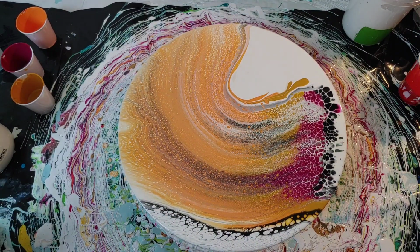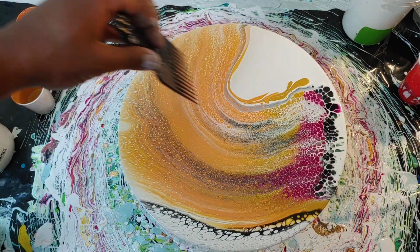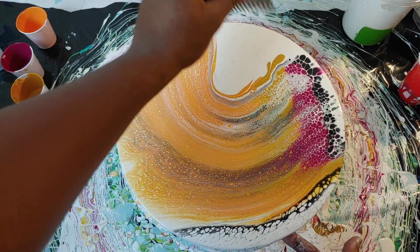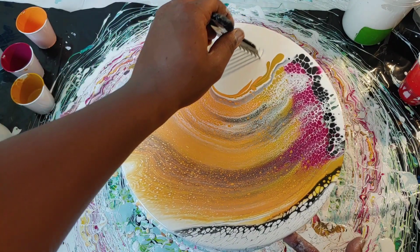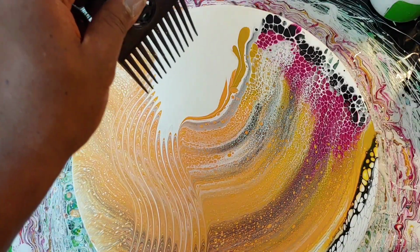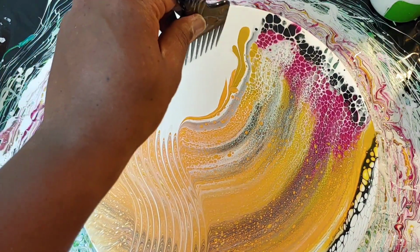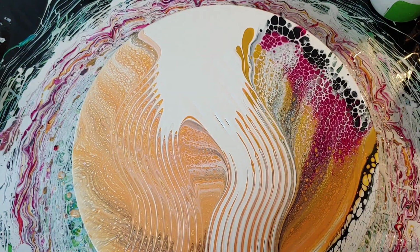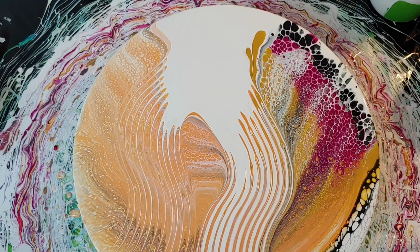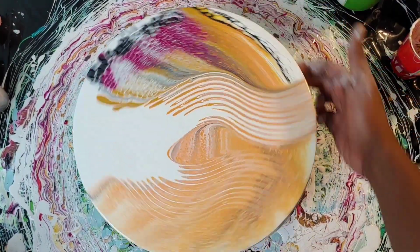And we're just experimenting here. Let's have some fun. I'm going to take my pick here and I'm just going to go through this thing and we're going to spin it out and see what happens. And we're going to do one more pull away here. Took out a lot of paint there. And now we're gonna spin.